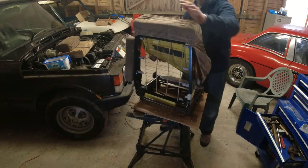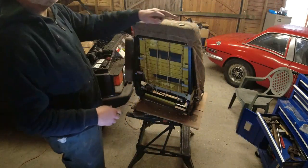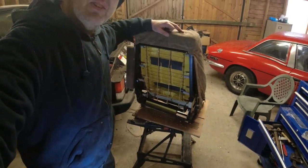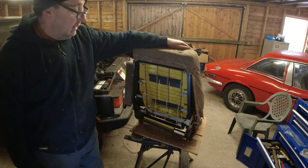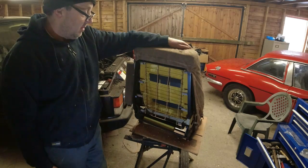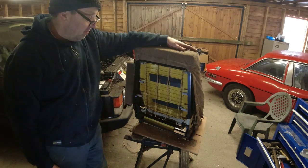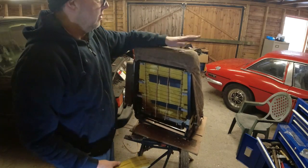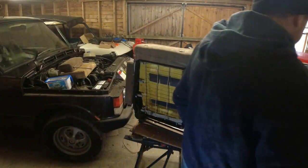Right. Now, we've got the majority of the fabric out. You're going to think that these little headrest bungs on the top here, can you see them? Let's go up a little bit. You're going to think these 2 little headrest bungs up here just pull out. I have not yet found a way of getting those out of the seat frame. I think what they do at the factory is bang them in and they have clips or barbs inside them, so you just can't get them out of the seat frame. So I leave those as is. That's the lumbar foam that I just mentioned to you about.